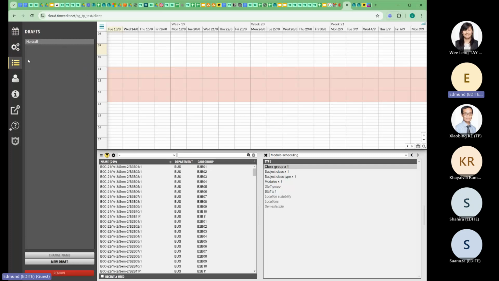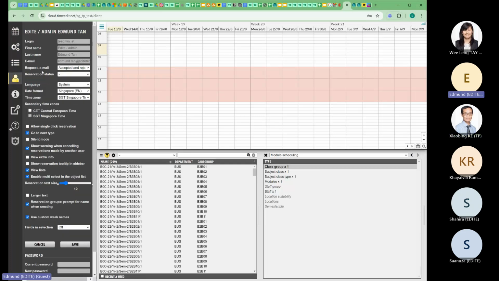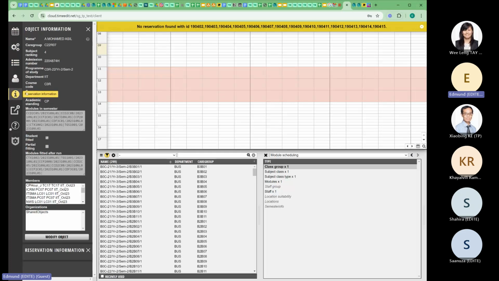Okay, draft is something for the timetablers to use. So this is not something you need to do any setup for. Okay. So this one you can just ignore. Account setting is basically the account of that specific person. So in this case, this is me. And then of course everybody will have their own. So this is also not something you need to do anything about.